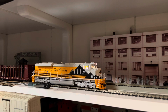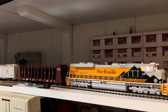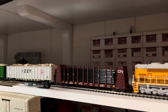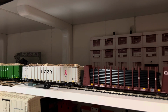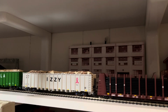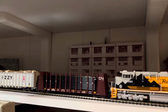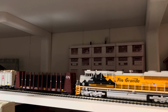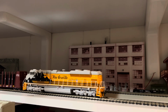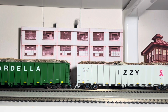We'll go to notch 2, and 3. Yeah, it pulls the stuff with ease. That clunk clunk, I have track sounds on. That's the sound. Here's your dynamic brake sound.